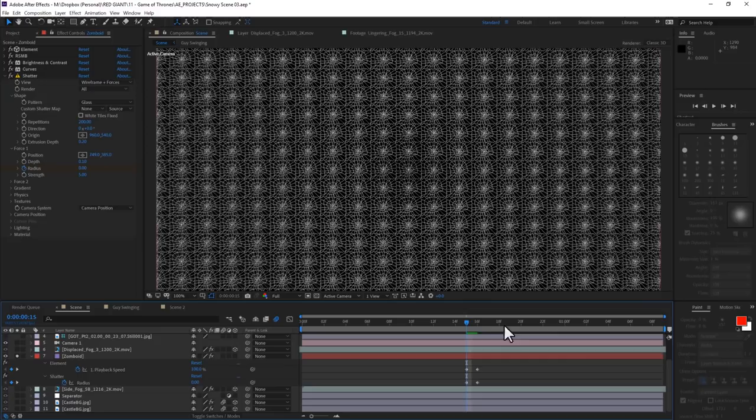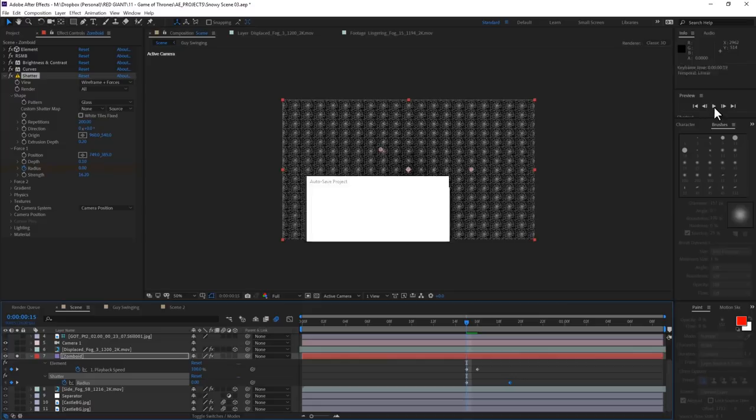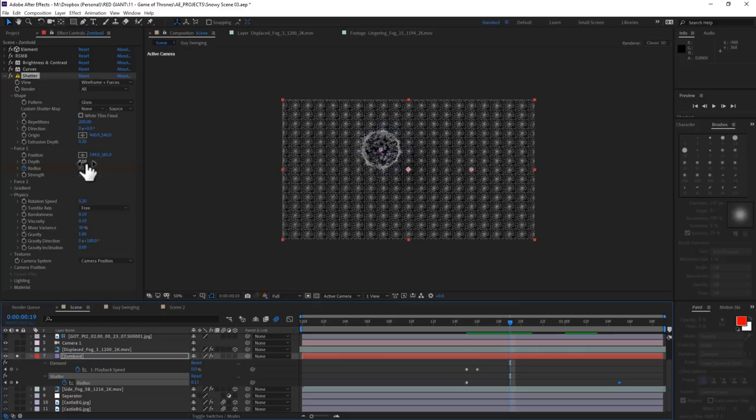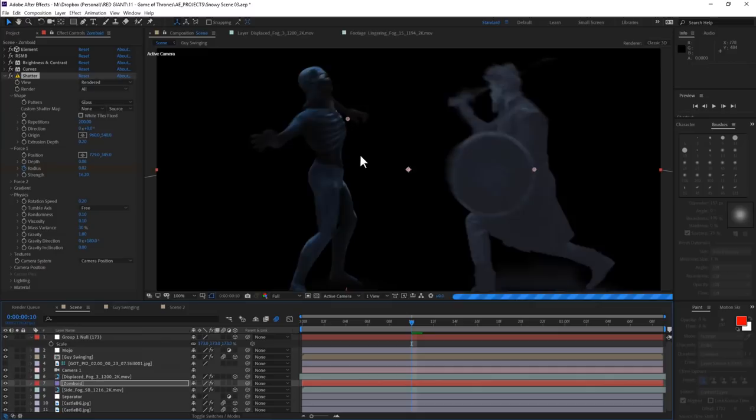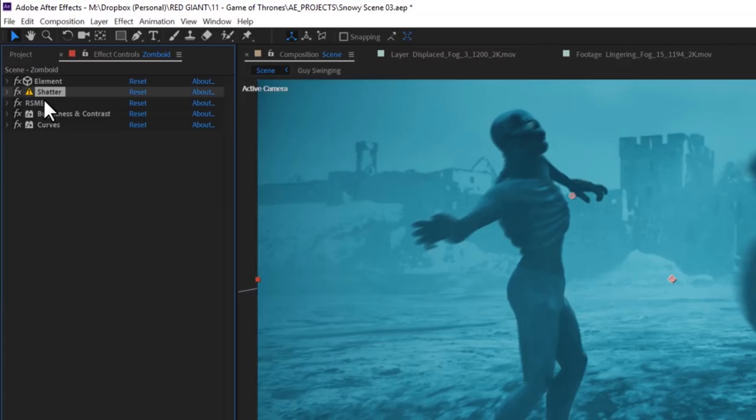So it's 0 at the beginning, and then it spreads out to cover the whole walker once he's struck. Leaving this all in wireframe mode helps me preview what's going to happen a little faster. If I tweak some of the physics settings, I can get a shatter shape that I like, and it's a simulation, so you've got to play around with it. When you're ready, switch your view mode to rendered. And I'm actually going to drag this shatter effect up before my real smart motion blur.